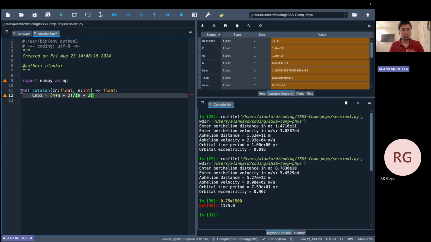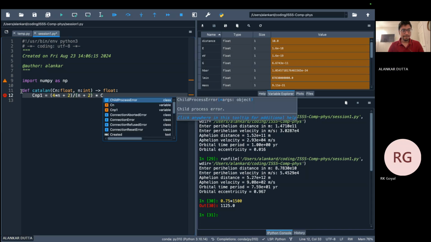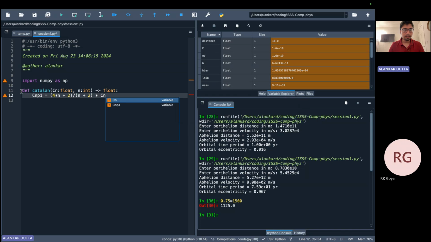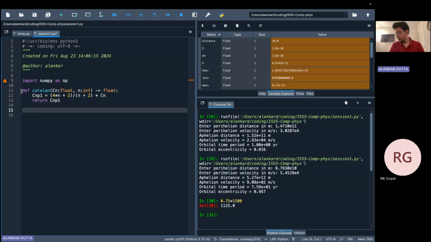These brackets are important because they determine the order in which this has to be done. Otherwise, it will not be done properly. And after doing this, we'll just return cn plus 1.